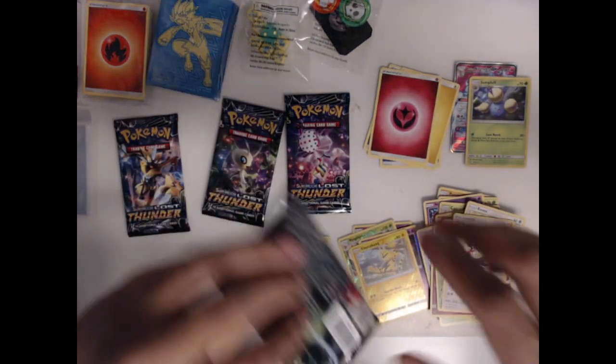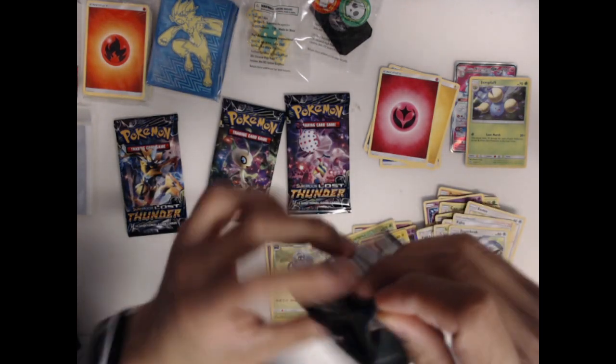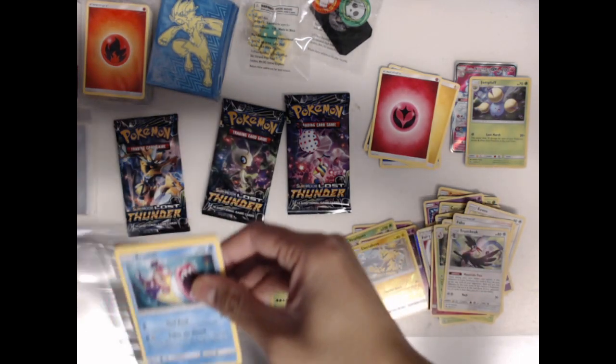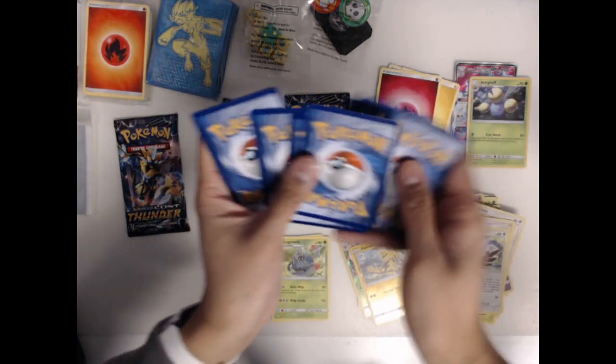There you go. Okay. So nothing particularly super awesome out of that pack, but I mean, we got the Alolan Ninetales. Like, what more can I ask for? That card is just so beautiful. Even if it's not as expensive as it was before, it is still a fantastic little chase card. So let's pull that off to the side. 1, 2, 3, 1, 2, 3. Yeah, I think that's it.